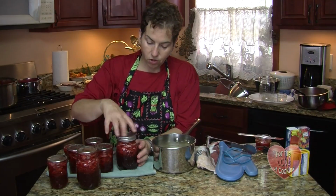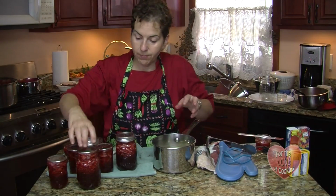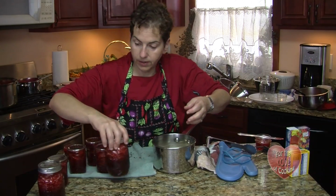And I snug these on just lightly, because what's going to happen once they go in the hot water bath, they're going to be boiled, and so you want heat to escape. So let's move these out of the way.